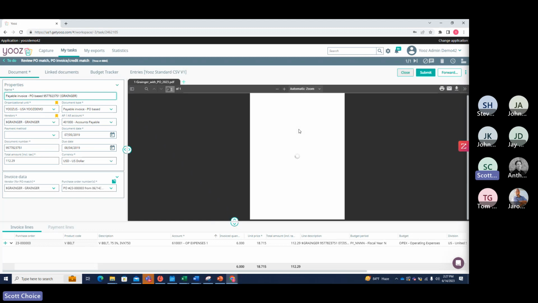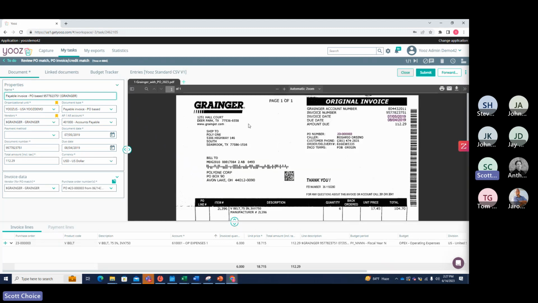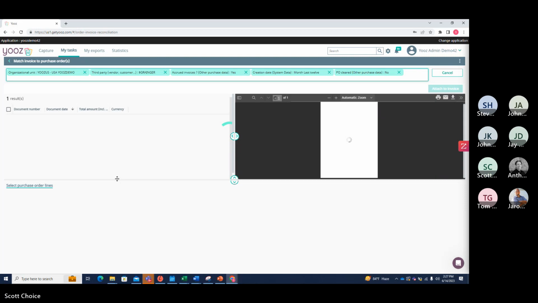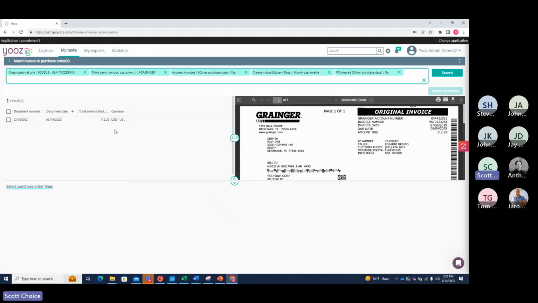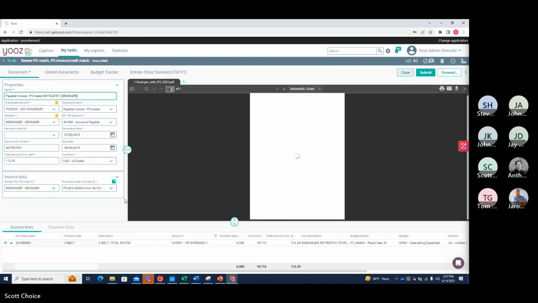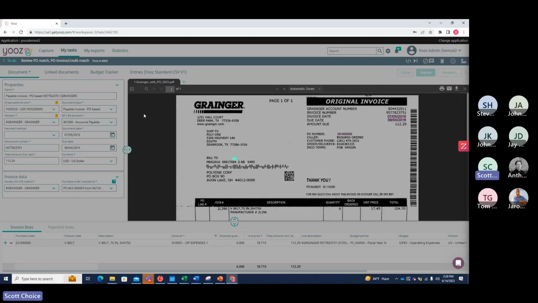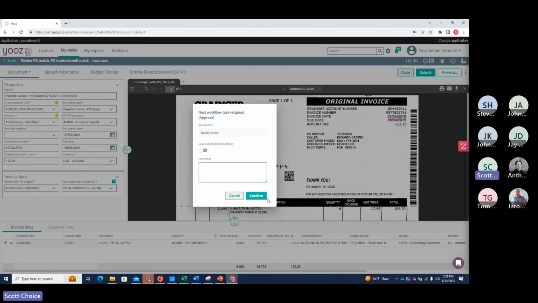As we come into the system, same screen that you guys have seen before. But this one is attached to a purchase order. As you can see, it was able to identify that and perform that match right out the gate with the same PO number here. Now, if you have any open POs, you can just hit this button here, and it'll show you the current list of all open POs. And so if we submit this over, that'll do for the review stage.